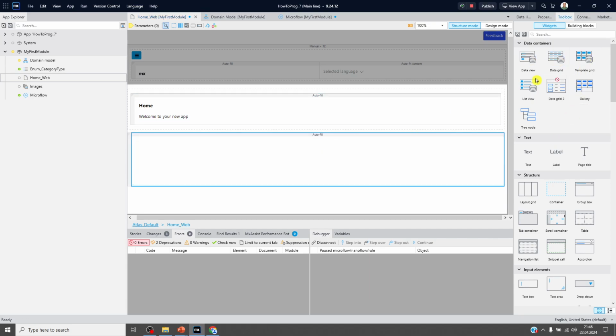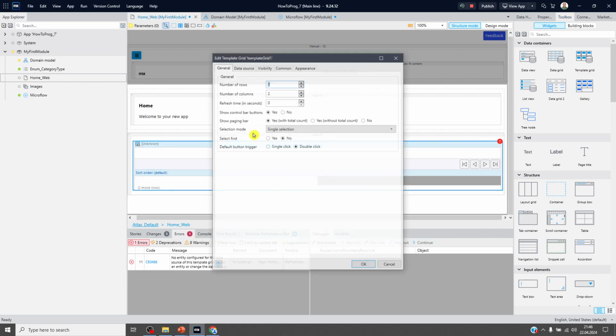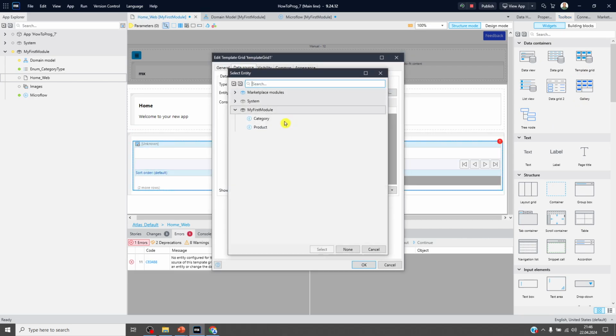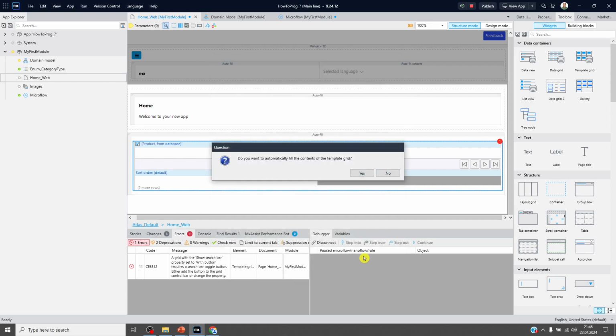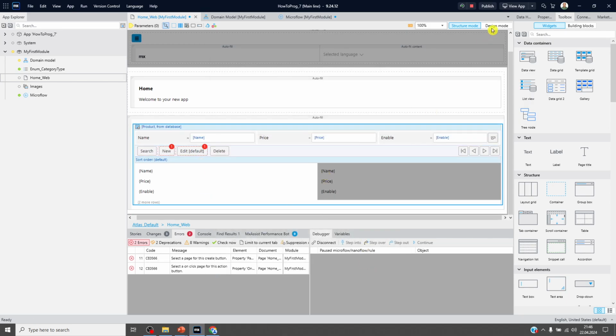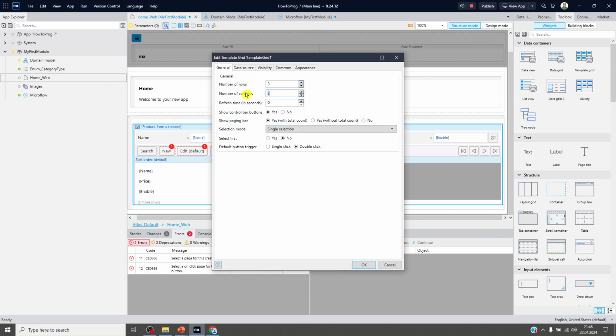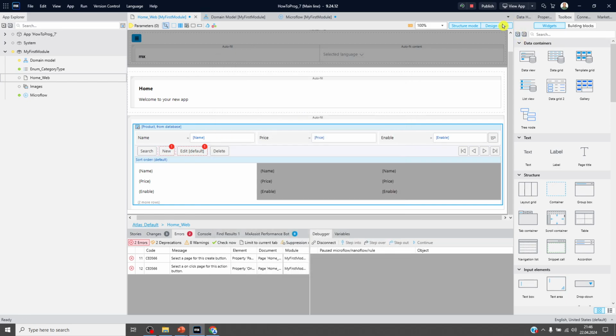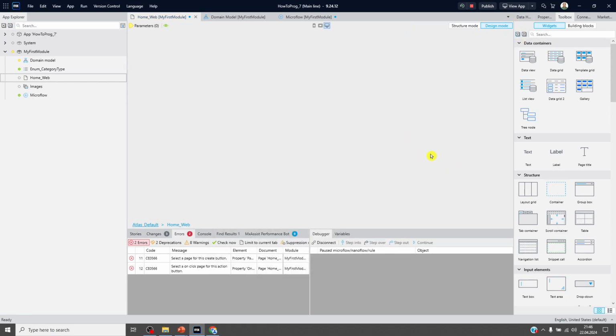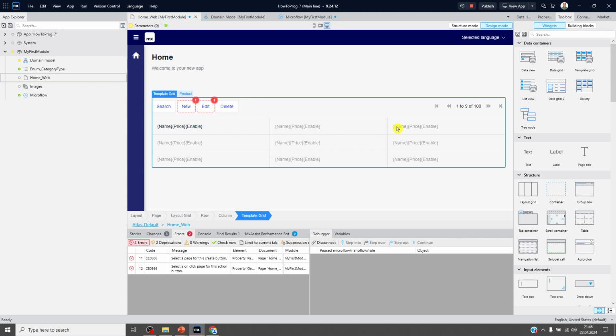What about the template one? You see, after you select the products, you can define, for example, that for each row we have 3 columns like this. Then you will have some template grids. First, second, third, 4, 5, like this.